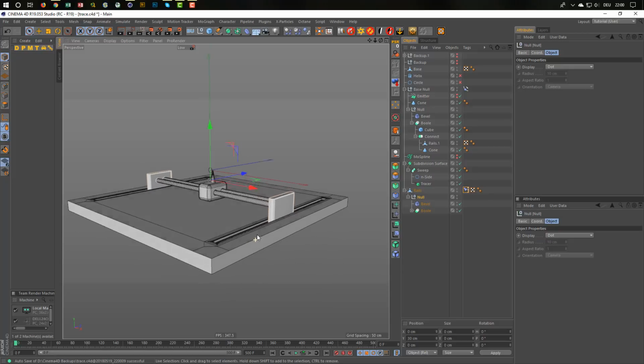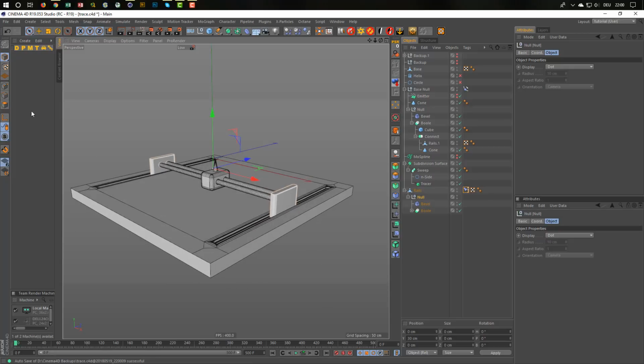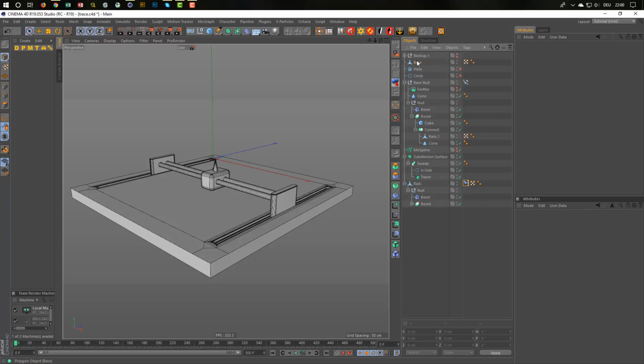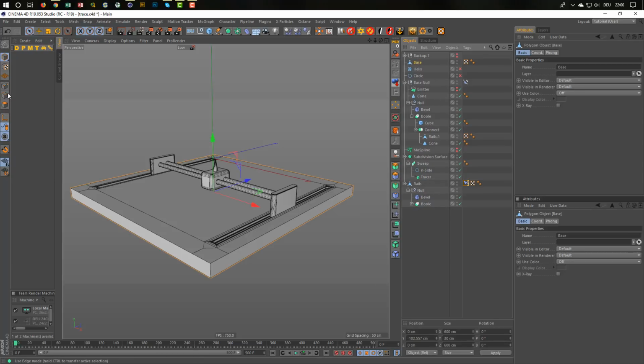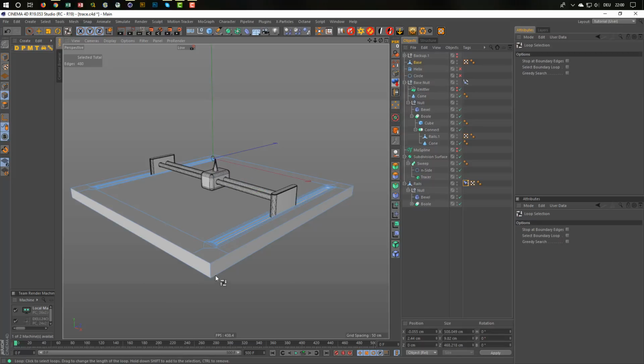So now let's bevel this base. I don't need this anymore here. Let's back up with something inside. I let it be, so, and base. UL.